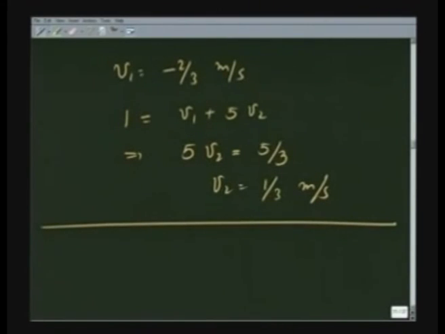I gave these two simple examples in the one-dimensional case to show you how the conservation principles make the solution easier. Notice that I did not have to integrate a force over time. All I did was use the fact that momentum is conserved and energy is conserved.